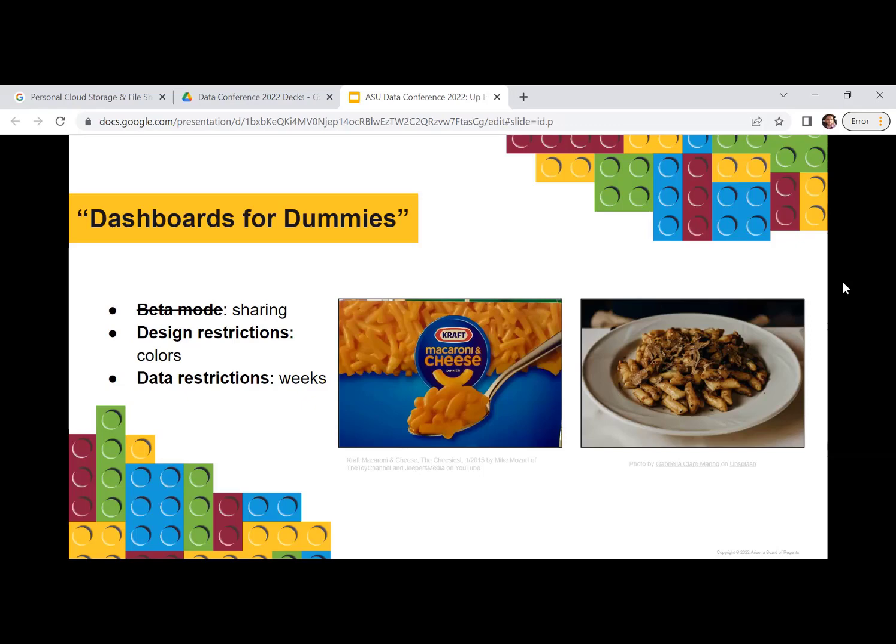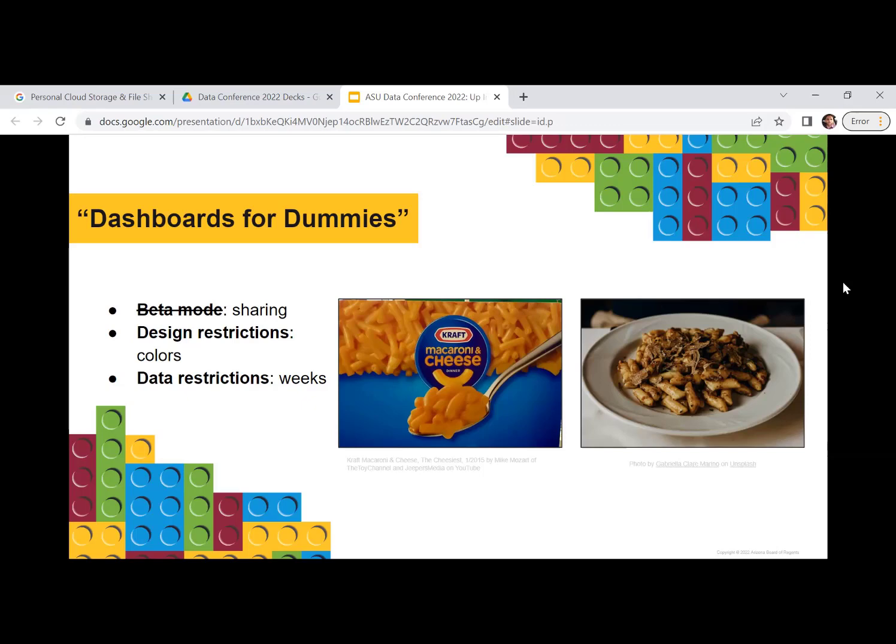We can get to have custom homemade pasta, do a mix and blend of cheeses. You can put bacon bits on top. I mean, you can just go to town with that thing, right? And it's awesome. But again, for those of us who are not culinary experts, the Kraft mac and cheese is a safe way to be able to fill our stomachs, right? And so for me, that's the Airtable interface. It's a very safe way to be able to tell a story with data, but you're not going to be able to go as far as a database Diana would and something like Tableau.